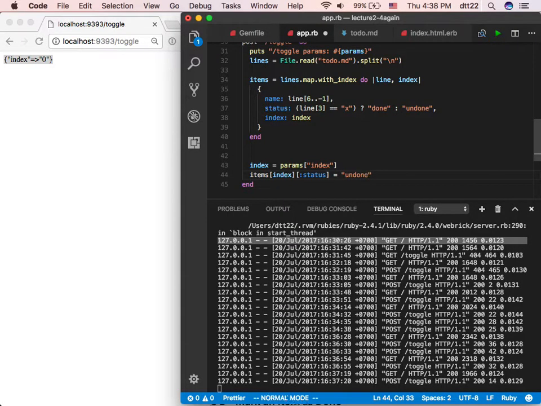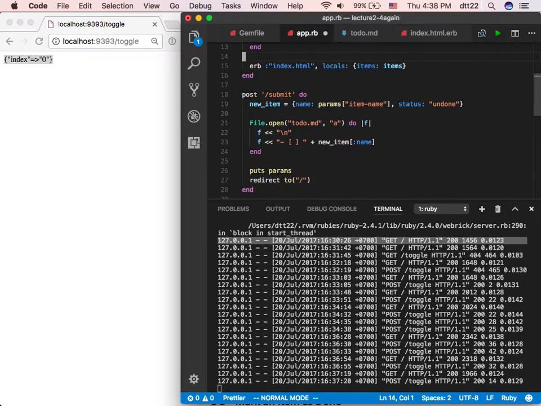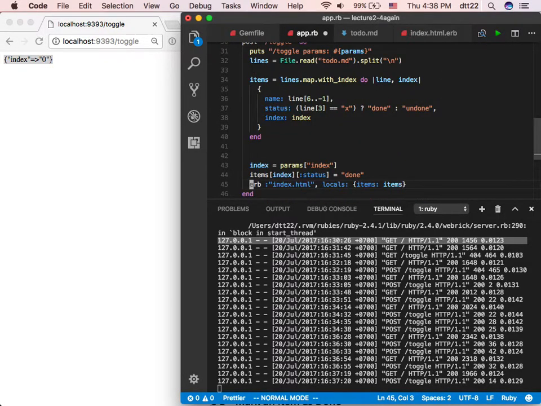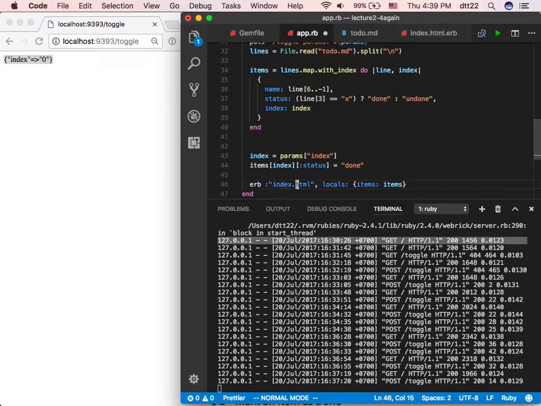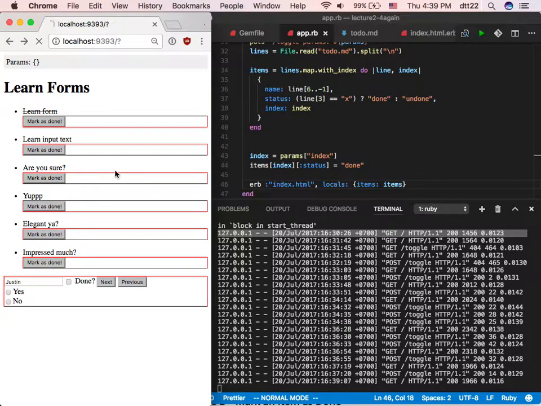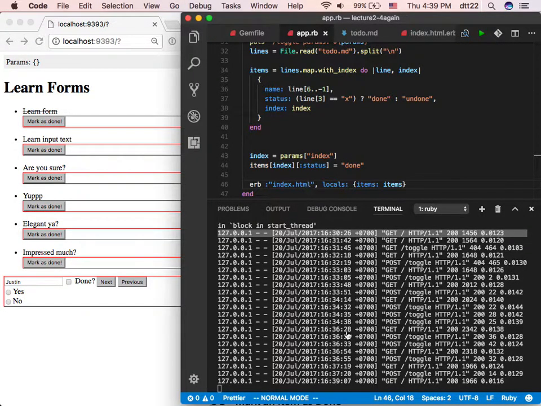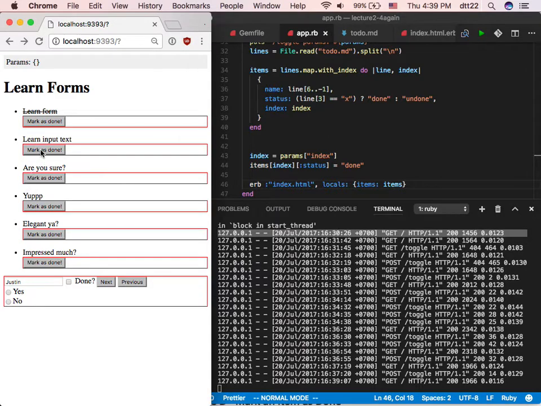Okay, I mark something, you change it to done. That makes more sense. So now I have a list of new items, and I can print it out to the screen, which is using the index.html.erb again. Who's here to help me guess? When I click here, do you think it will mark this as done for me?